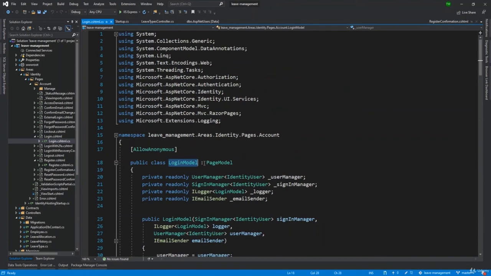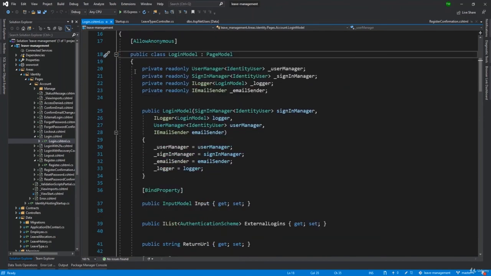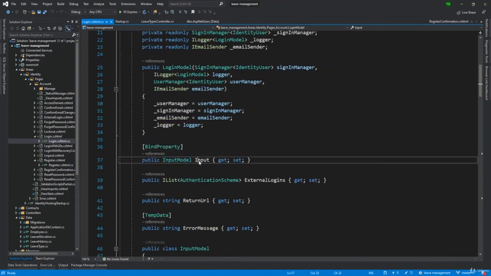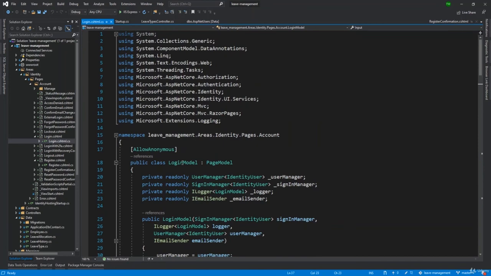So we see that we have a model. It's inheriting from the page model. We have our initializations and dependency injection stuff happening up there. We have our input model. They try to keep the same name as they go across. There's nothing special about the name input model. They just try to keep the same name so it doesn't look too confusing. You could call this one login model, and then on another page call it register model, etc. But granted, you can't do that because they already have that.